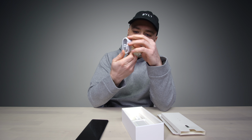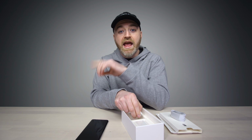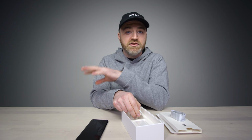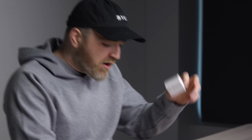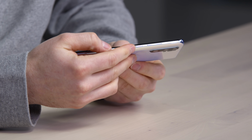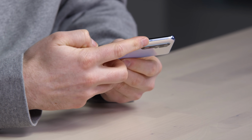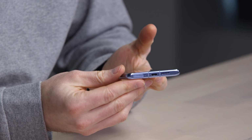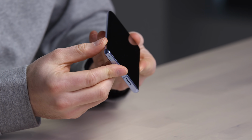You have a USB Type-C cable to charge this thing up. Of course, it also has wireless charging and wireless charge sharing, just like the bigger Mate device that Huawei makes, and a quick charge power brick as well. Okay, so let's look around the device real quick. You can see Huawei has the little red identifier once again on the power switch, volume rocker up above there. Bottom of the device, you have your SIM card tray as well as the Type-C connector, also your speaker unit. The other side is completely clean.